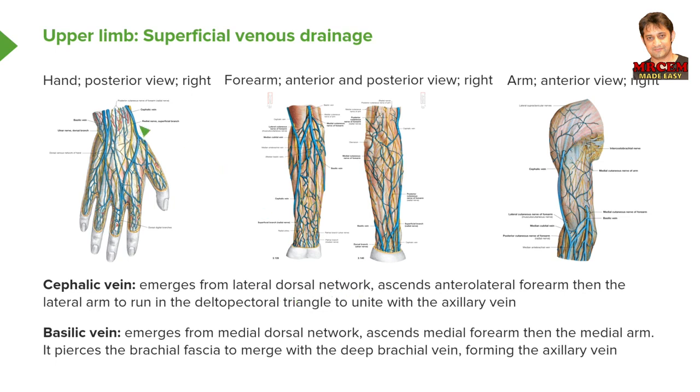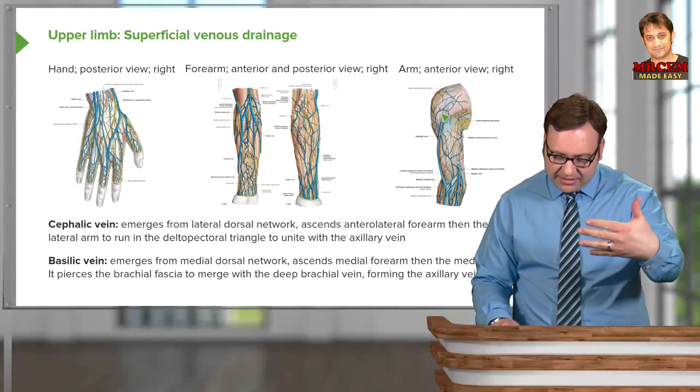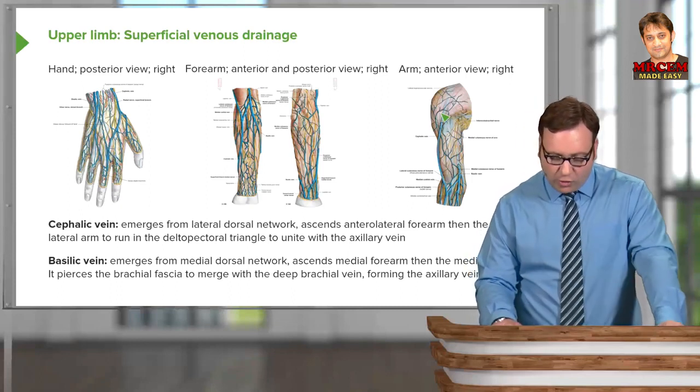The cephalic vein is formed from this lateral dorsal network. And it's going to run up the lateral aspect of the forearm. It ascends the anterolateral aspect of the forearm. So here we can see a forearm, the anterior surface, and here's the posterior surface. So here we've got the lateral aspect. We can see the cephalic vein running up in this direction, and then it's going to run up into the arm. And we can pick it up again here. This is the forearm here. This is the arm. So we can see the cephalic vein is running up along this side of the arm. You can see it's piercing this deltoid fascia. So as I said, these veins are running superficial to the deep fascia, but ultimately they have to pierce the deep fascia to then pass into and form the axillary vein.